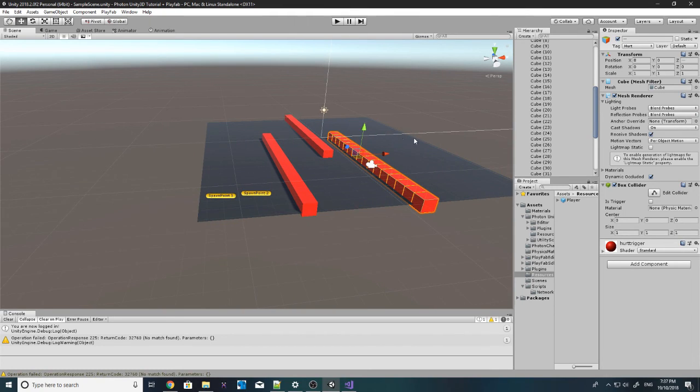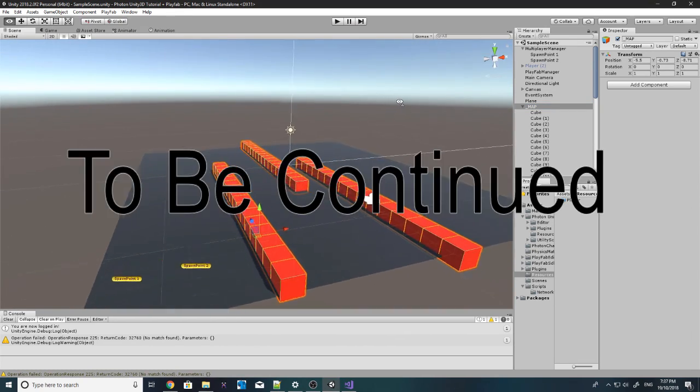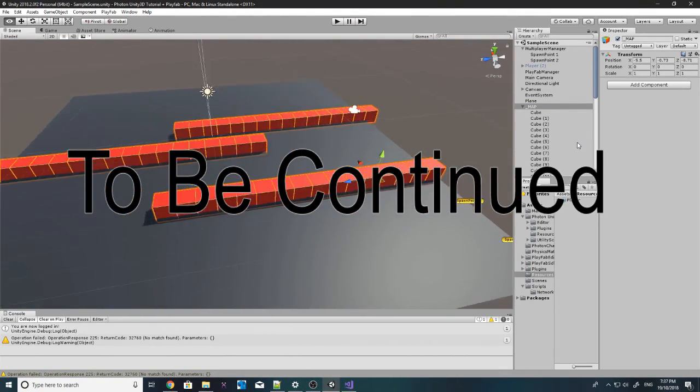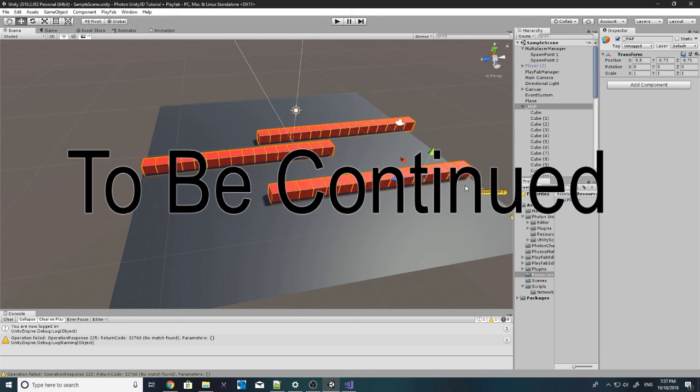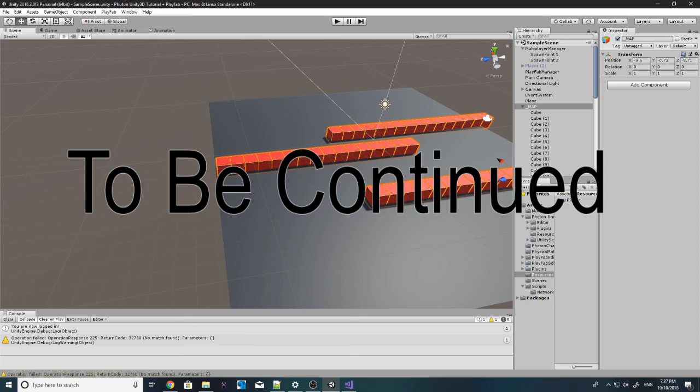But for now, that's our basic level. Let's go ahead and close that. Also, for those wondering, this is not optimized at all. If you wanted to make a map like this, I'd go into Blender and create a wall or something like that.